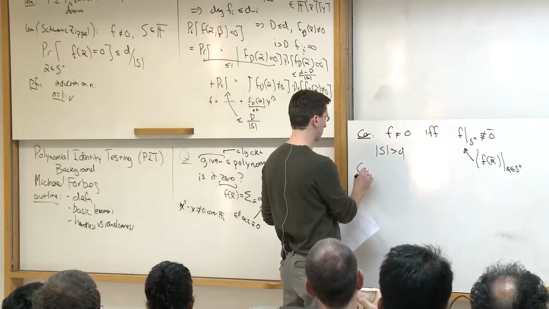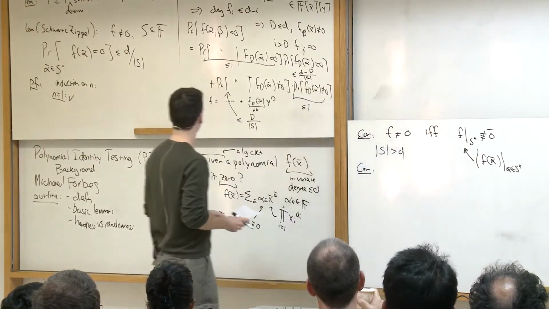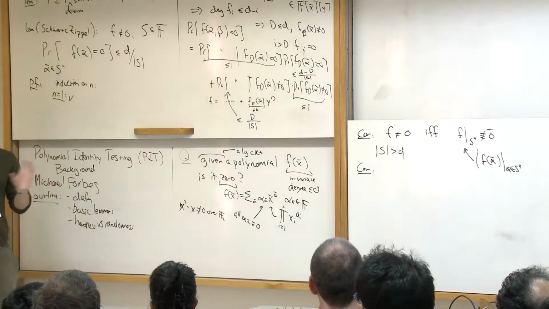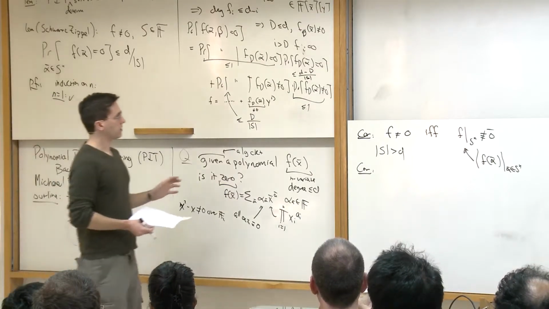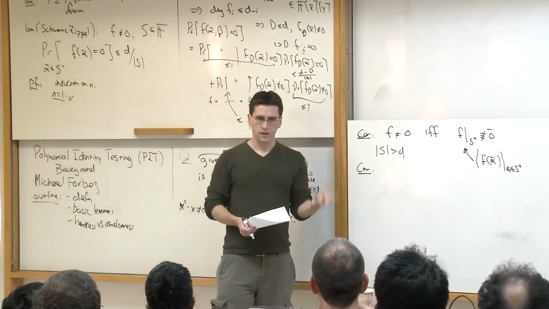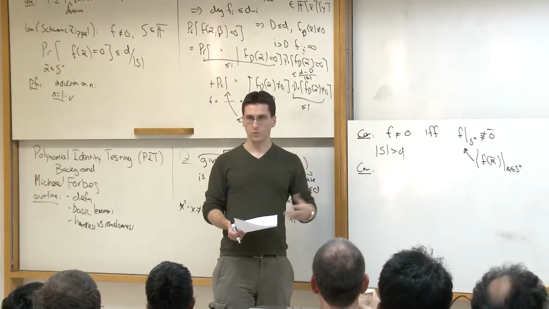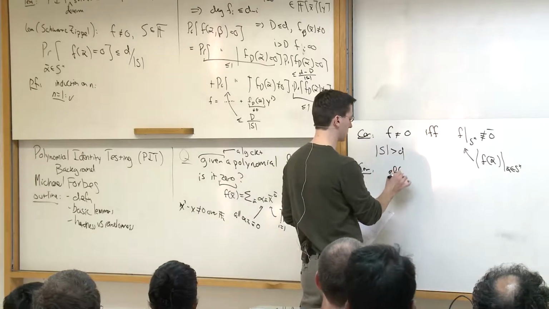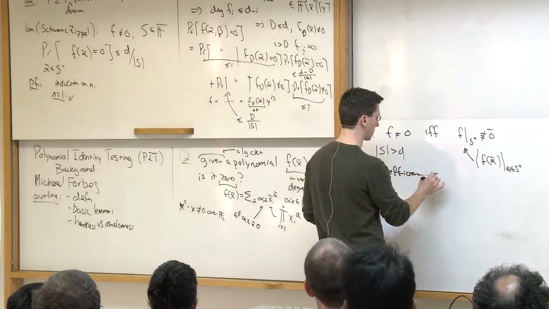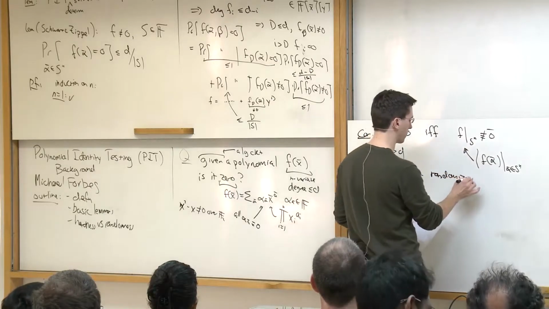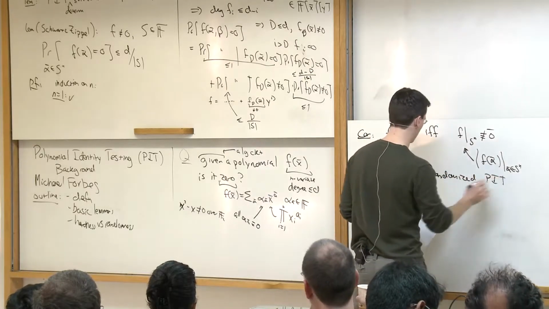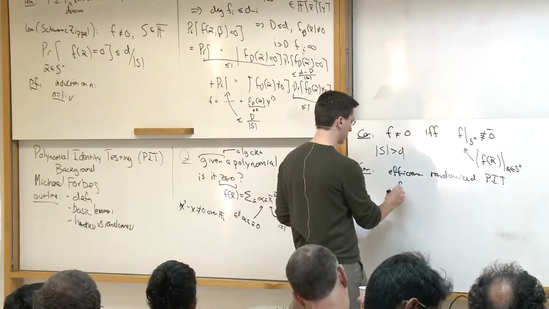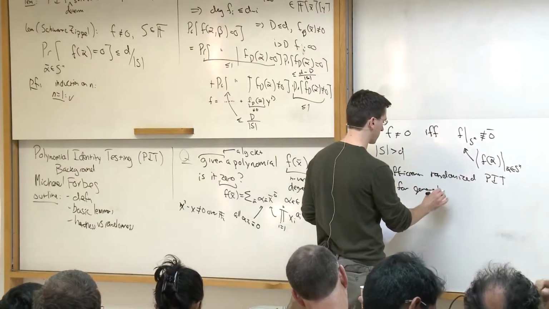Okay, but what's the main corollary of the Schwartz-Zippel lemma? Well, what's the whole question I'm asking? I'm giving you a polynomial as an algebraic circuit. You want to know whether it's 0 or not. The corollary is that if you evaluate the circuit at a random point, and it's a non-zero polynomial, you get a non-zero evaluation with high probability. So what this gives you is an efficient randomized algorithm for PIT. Yes. Say for general size S circuits.